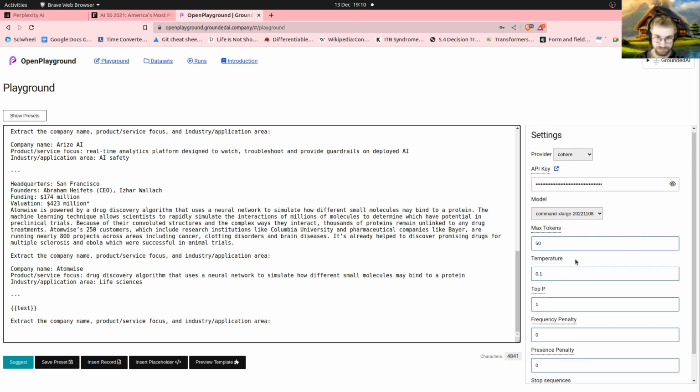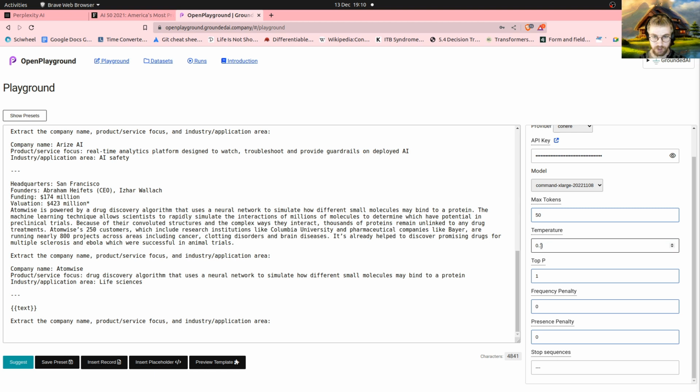A low temperature is good for this use case, I think, because this is basically how creative the text will be, and we don't want creativity, we just want accuracy. We want it to extract something which is very in line with what is being said, so we don't need creativity. Max tokens is how long the response is. I think the response length has been fine, hasn't been too short, and the stop sequence is stopping it from going too long, so this is all fine.